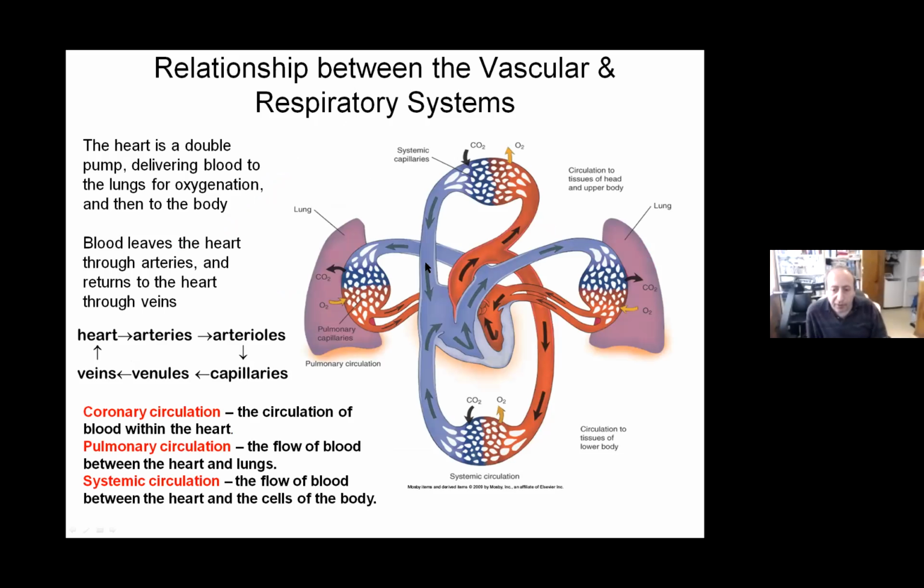So let me review a little bit the blood circulation and how the lung participates in oxygenating the blood. You probably have seen this slide before, some of you. So the heart is like a dual pump. It receives deoxygenated blood. The darker blood, or purple, is the deoxygenated blood that contains a higher level of carbon dioxide.